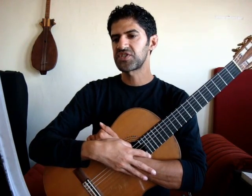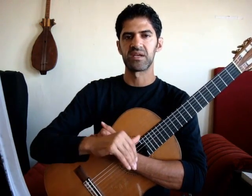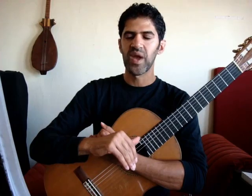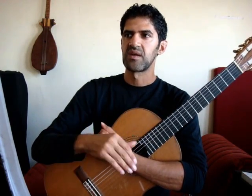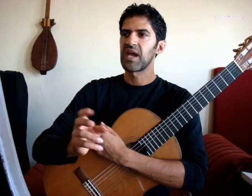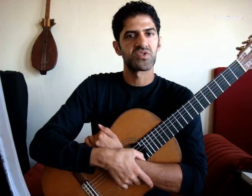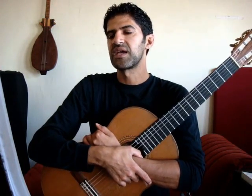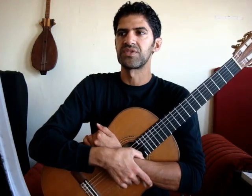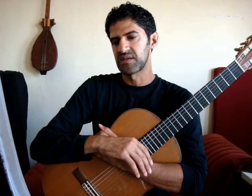Now, transitioning seamlessly into 129, which is the same tempo as the beginning of the piece, there's a way to do that so that your triplet eighth notes in the previous section become the new eighth notes, the non-triplet eighth notes in 129, and have it be seamless. And so that modulation that you see at 129 where it says triplet eighth note equals new 16th is actually wrong. It should be triplet eighth note equals new eighth note. And I wouldn't worry too much about making that seamless though.